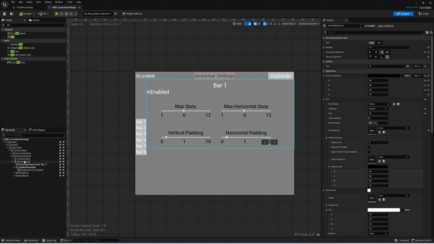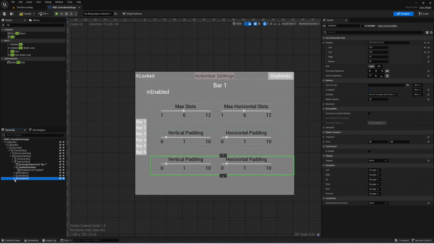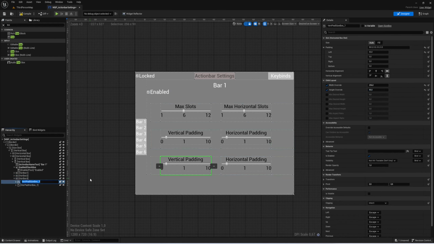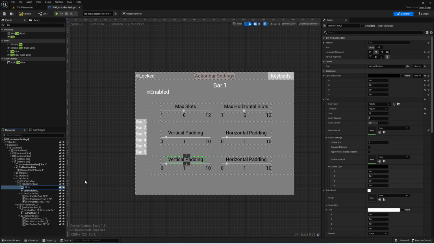Now we are going to have a third one, so duplicate that and get your hor box 3. Open it up, and now we need a slot op hor box, slot opacity, slot op vert box, slot op text.